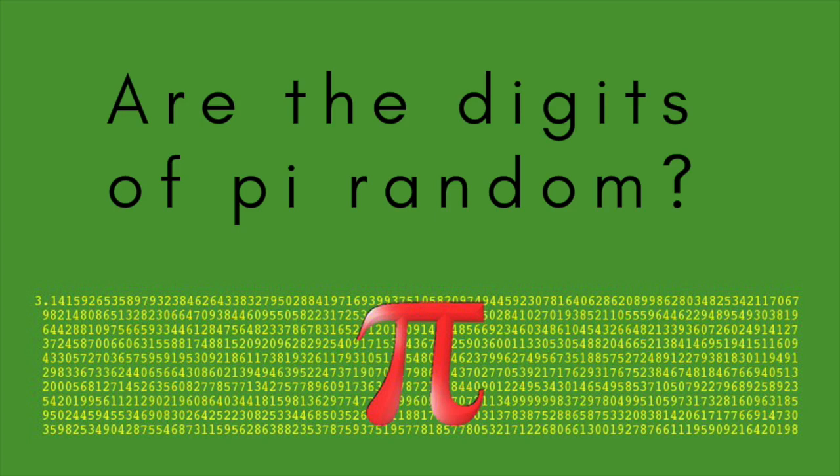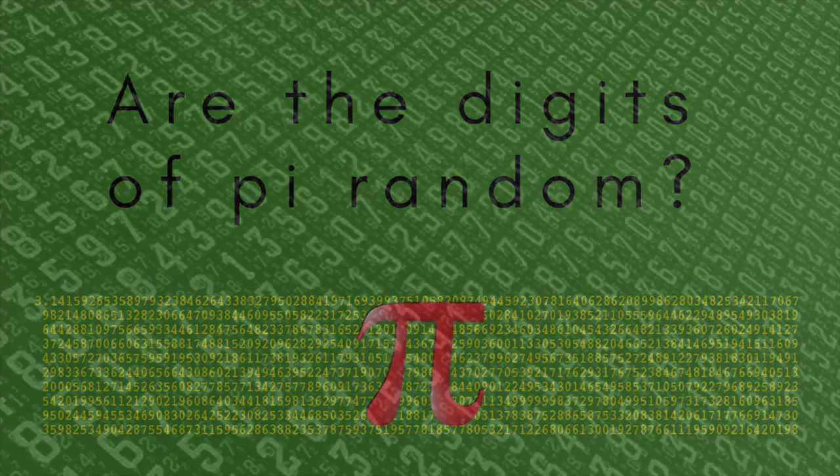The known digits of pi, if you like, are part of the frozen reality of the known mathematical universe, and so they can't be random. But what about the digits lying beyond those that have been computed? Assuming pi is normal in base 10, these still-to-be-discovered digits remain essentially statistically random to us.